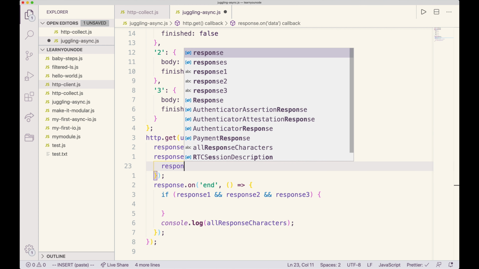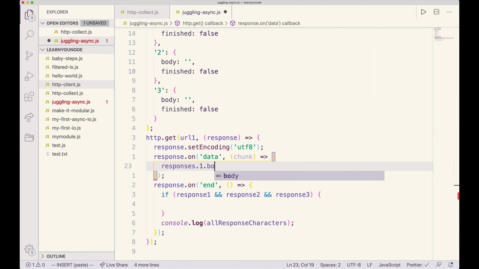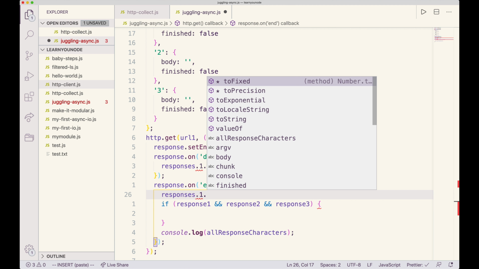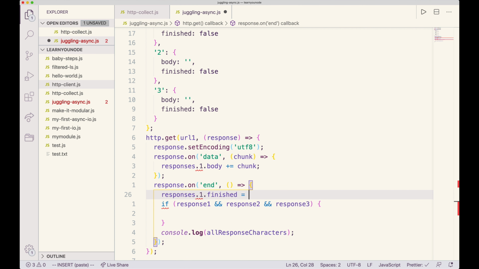This can be responses.one.body plus equals chunk. On end, the first thing I'm going to do is set responses.one.finished equals true.